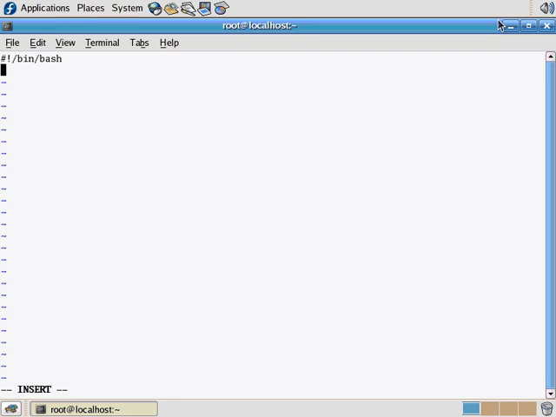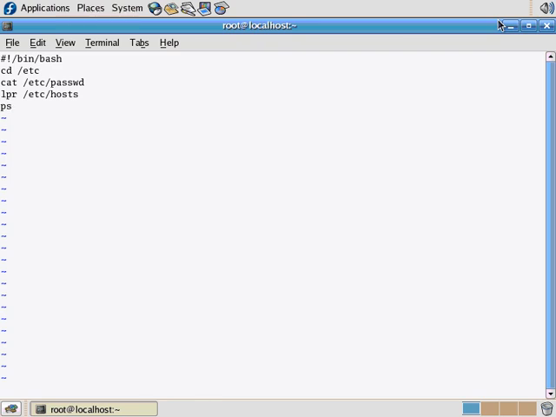Now I'm just going to do a series of commands. Let's say I want to cd to /etc. I want to cat /etc/passwd. I want to print /etc/hosts. And I want to do a ps. So this is a basic shell script right here. I'm just doing a series of commands. Most shell scripts are much more complicated, and we're going to learn about those in just a second. But this is a basic shell script. That's hard to say.